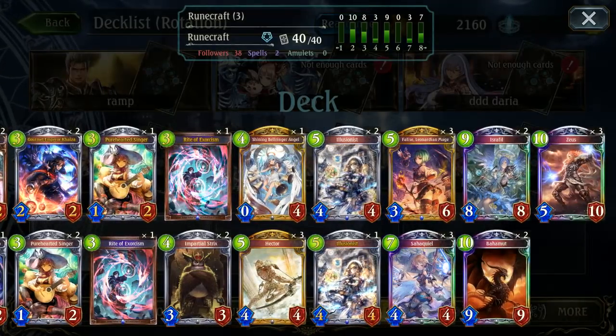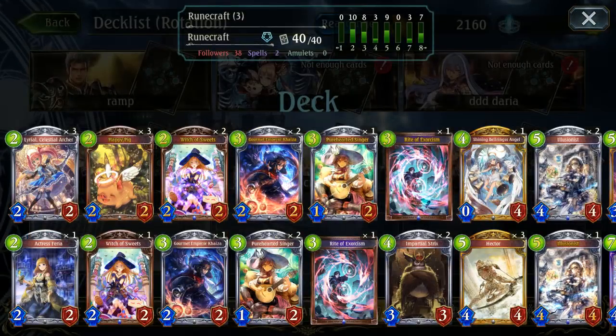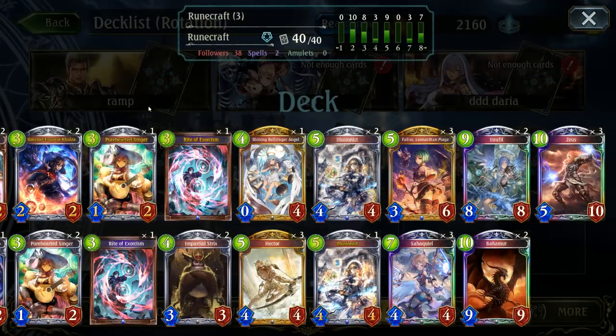So, other than that, all the low end is pretty simple. Basic 2 drops all the way through. Witch of Sweets is a great draw engine card. It really helps with drawing considering how many neutrals you are running. And Impartial Strix is kind of your big turn 4 play where you can get a 5/5 or a 7/7 if you are adding a preemptive evolve, which occasionally I like to do with that card.